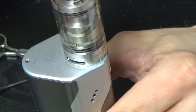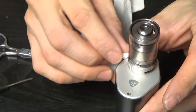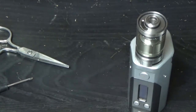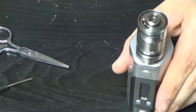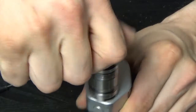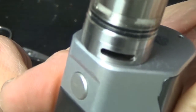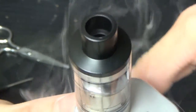Fill about halfway, make sure she's not leaking. Then grab a piece of cotton. So I've got a little bit of juice into the juice flow area. Looks like I got no leaking. No leaking everywhere. Looks good. Needs to be wicked nice. Make sure you get some bubbles. We got some bubbles going on here, which is good.